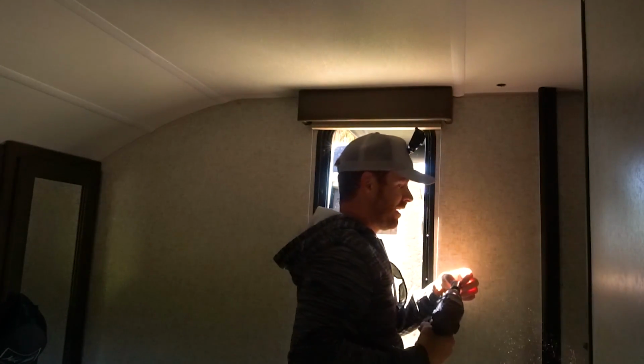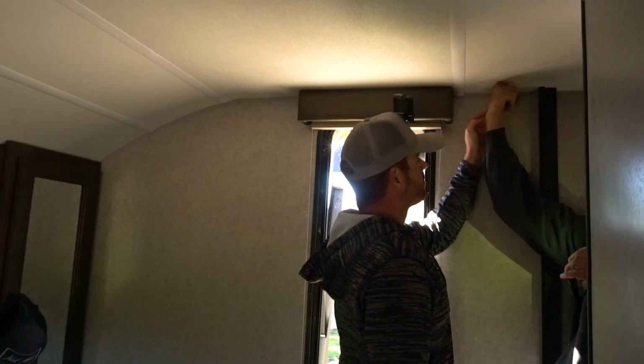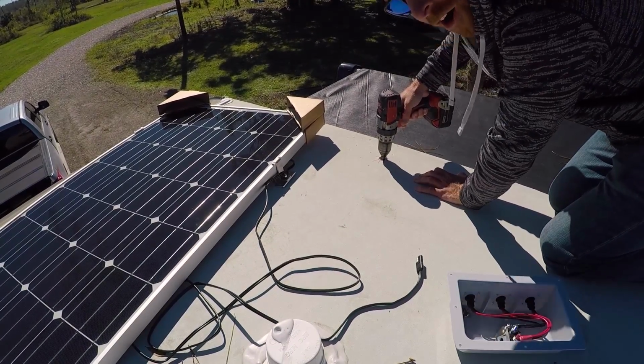What? Oh my God. It's all right. It's insulation. Okay. And there's the roof. But it's free and clear. Woo! There's your drill bit, bud. Easy.